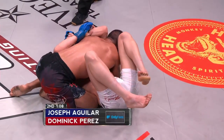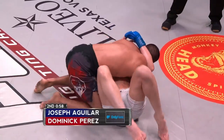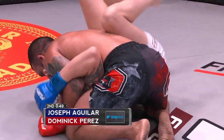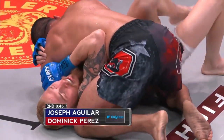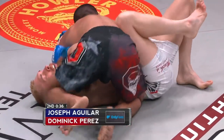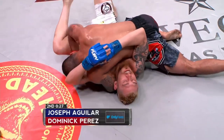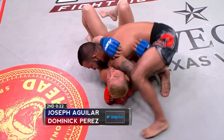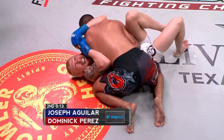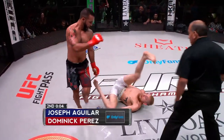That is a good tight side control from Perez. Aguilar usually has a pretty good switch to get out — he'll start to dig for underhooks on that left side and try to sweep that knee back inside. But Perez's side control is so tight. Under one minute left. That left elbow was scraping up against the neck of Aguilar. Aguilar's trying to do some damage from the bottom, but the route needs to be getting up. His left arm is in a little bit of trouble. It's really hard to get out of side control — Professor Joe Solis is not going to stand you up there, especially when Perez is landing punches and active from the top.